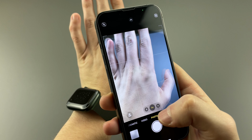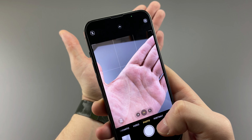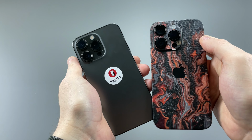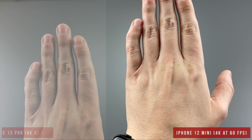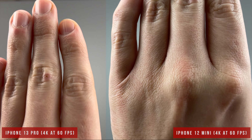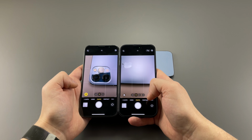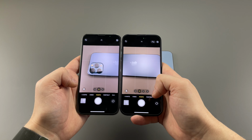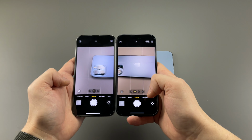The minimum focus distance on the main camera is actually farther away than the iPhone 12 Pro, with the 14 Pro being even farther than the 13 Pro. What this means is that when you put stuff up to the camera, it actually has to be a certain distance away from the camera for the main camera to focus. It's fine and wasn't too bad on the 13 Pro though, because the iPhone 14 Pro actually made me realize that Apple even does this in the first place.